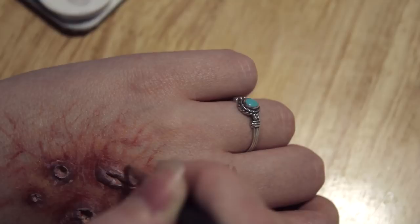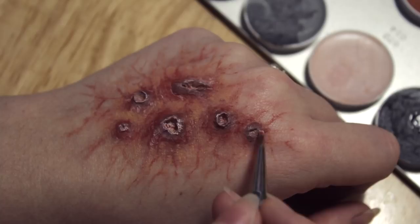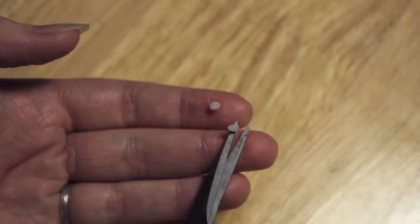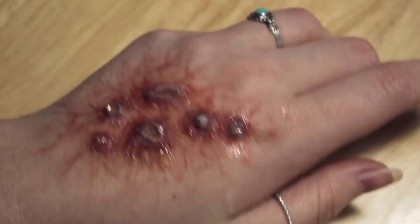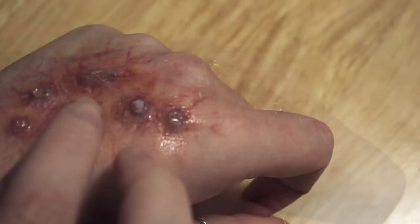One thing I need to mention is that you don't need a palette like the one I have here. What you can use, which pretty much does exactly the same thing, is lipsticks in this colour. A yellow lipstick isn't terribly easy to find, but it's not the most important colour — the important colours are red, blue, and if you can, a little bit of black to mix in to make it darker or give it more of a bluey tinge. Then I'm going to finish off with a little lip gloss, popping that right into the holes I've made, and then putting rice inside to look like maggots — which probably isn't that realistic up close, but from a distance it does look pretty disgusting. And that's it, you're done — now you can go ahead and show this to someone right in the middle of lunch.